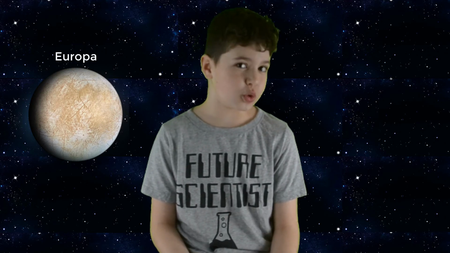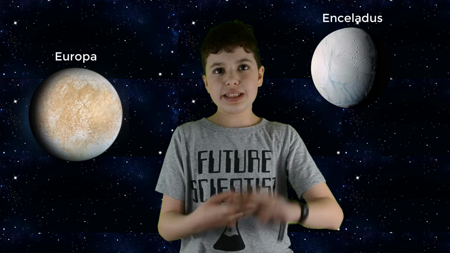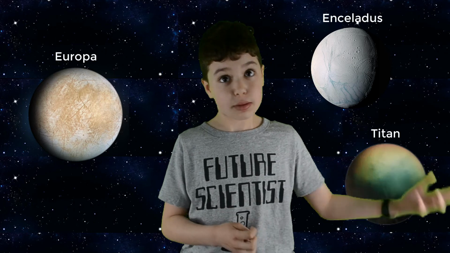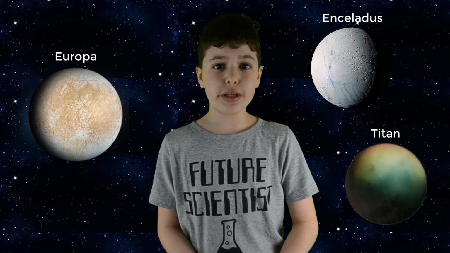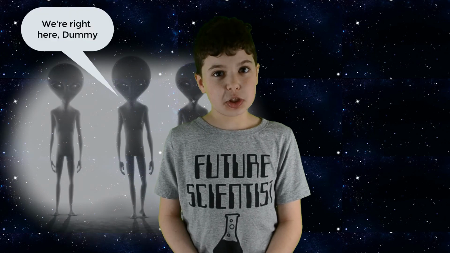Europa seems to have hidden tectonic plates in it as well, as far as we've identified. What's interesting is that we think that Europa, a moon of Jupiter, Enceladus and Titan, two moons of Saturn, all three of them have possibilities of life. And if we go on some probe like Voyager, it would take us only a few years to get there. But we haven't discovered extraterrestrial life. We haven't discovered aliens, in other words.